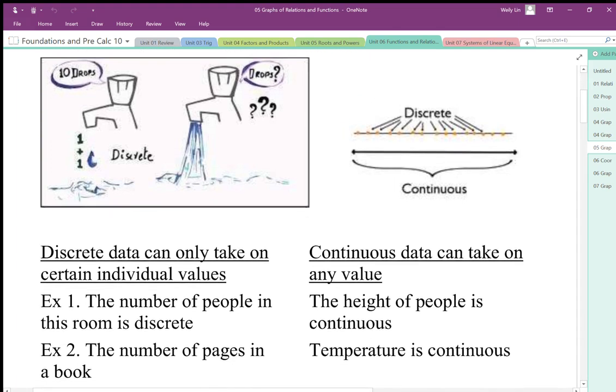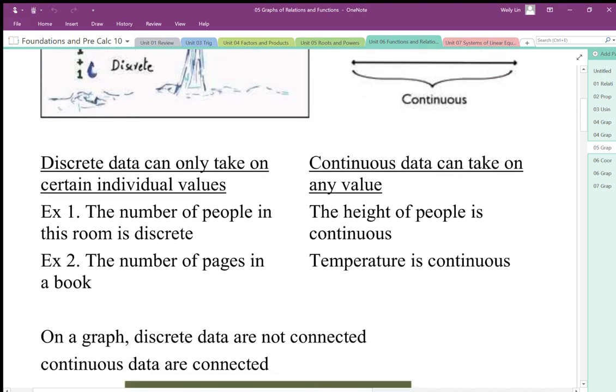So basically a discrete variable can take on certain individual values. On a number line it can be like -1, 0, 1, but it does not take on values in between. A continuous variable is when we can take on all the values. On a number line it can take on all values from -1 all the way to 0 and every decimal in between. Okay, it's a continuous variable.